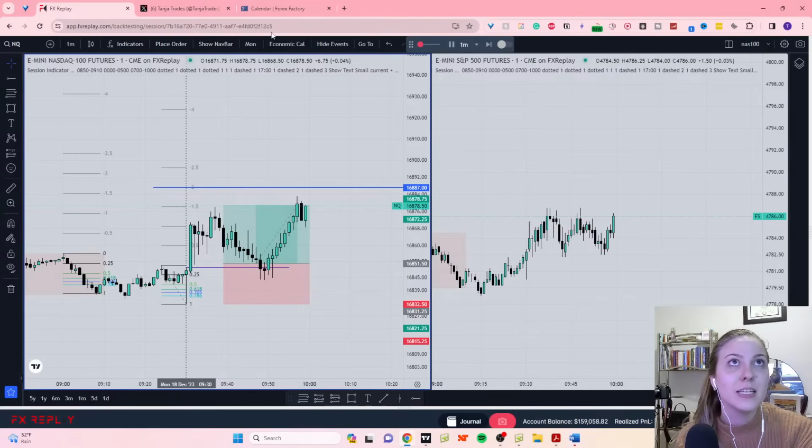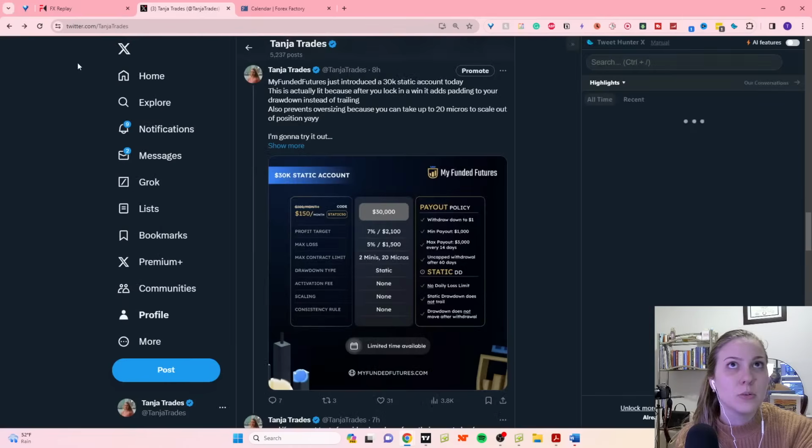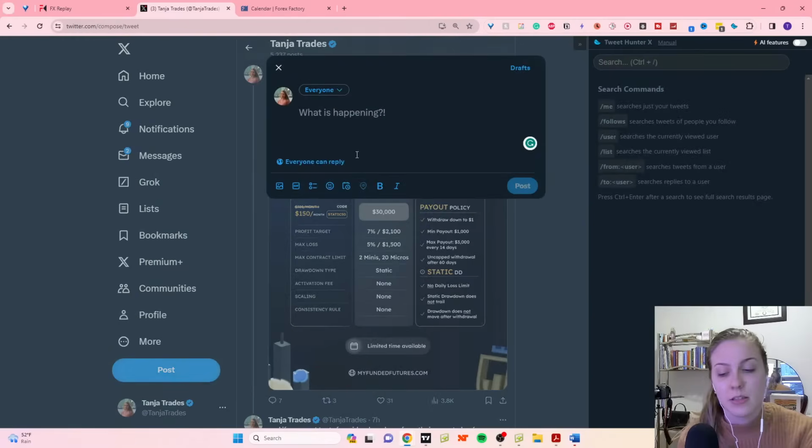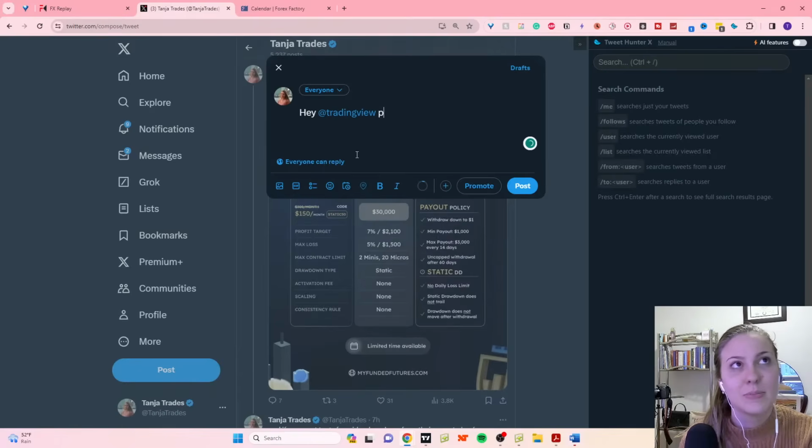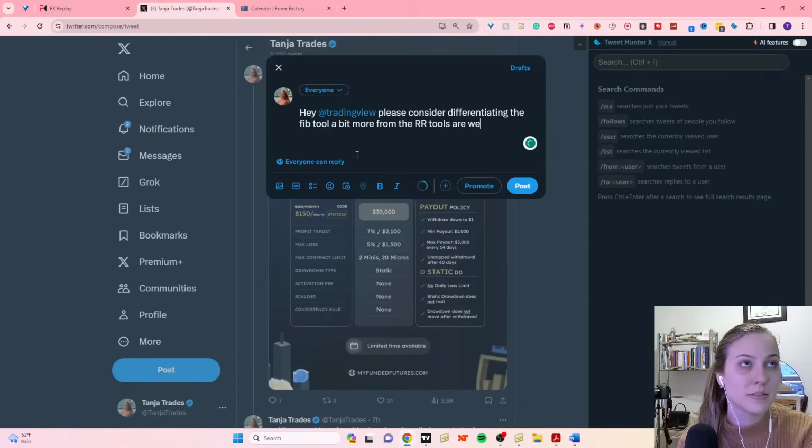Let me literally tag Twitter real quick. I mean, tag TradingView. Hey, at TradingView. Please consider differentiating the fib tool a bit more from the RR tools as it's easy to get them mixed up in the moment.